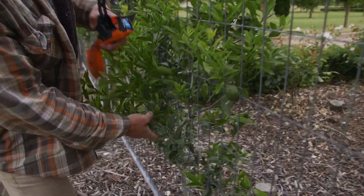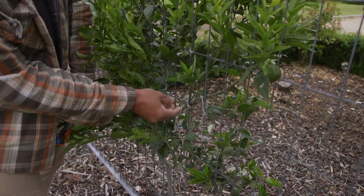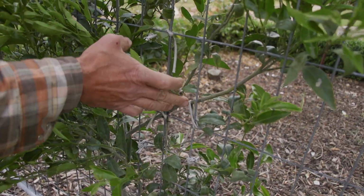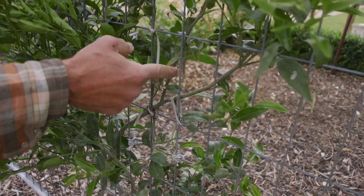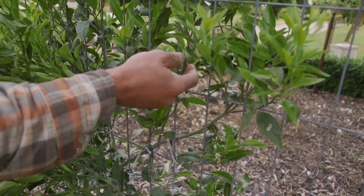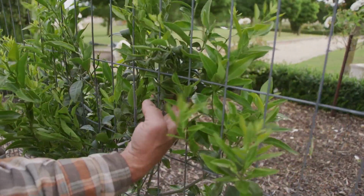Have a look at this, for example. Here is the old branching. You can see the main trunk or branch going across here. We've tied it down. And we've got all these new shoots coming out. There's a new shoot there. It was obviously a lot shorter, but it's taken off and grown all the way up to here.